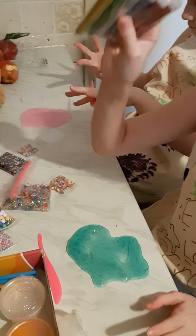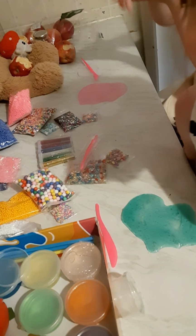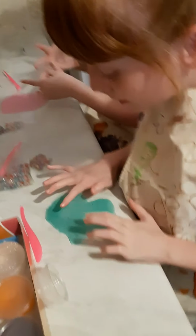And glitter goes everywhere. That's why we've got to be super careful and just do a little bit at a time. Peppa Pig, do not try this at home. Your mum and dad will spend ages trying to clean up all this glitter.